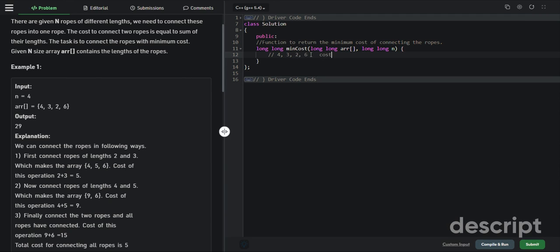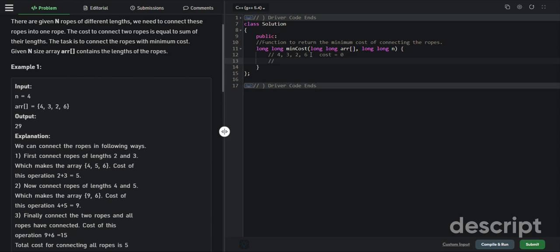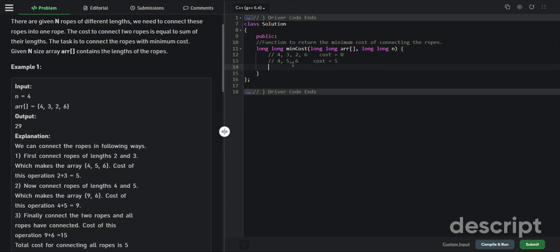Let me say the cost initially is 0. As soon as I join 3 and 2, I will have 3 ropes of length 4, 5, and 6, and my cost has become 3 plus 2, that is 5.